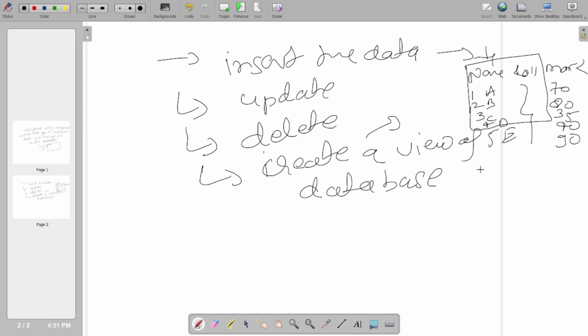Somebody says, I want the data of the students who have marks greater than 17. So we can see that in the table we have the data of all the students.